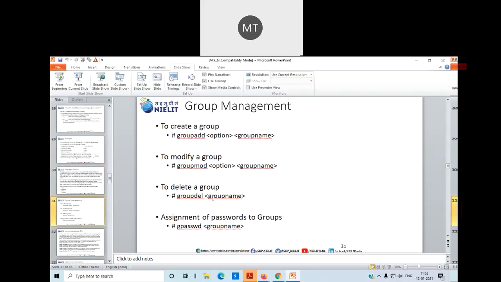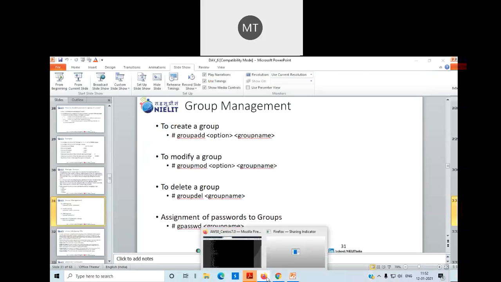To modify a group means to change the group, to delete the group, or to assign a password to the group. gpasswd is a command, and the group name is faculty. So you can also apply a password to a group; that is available here.